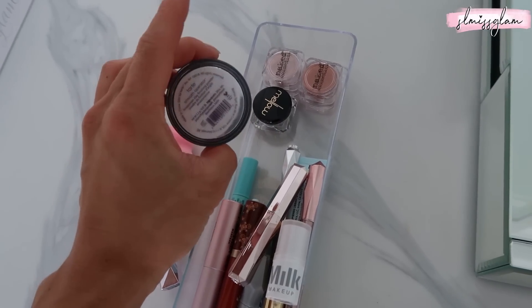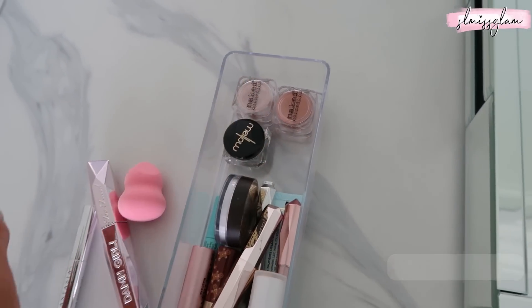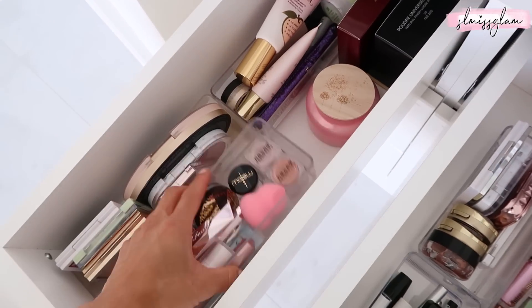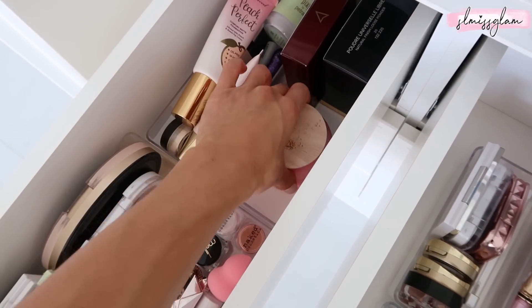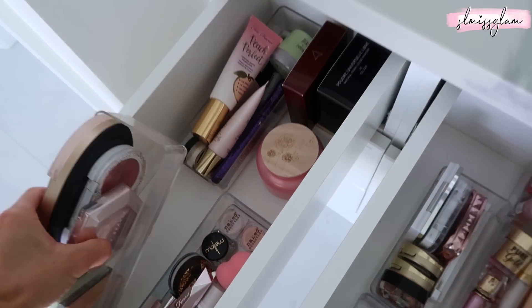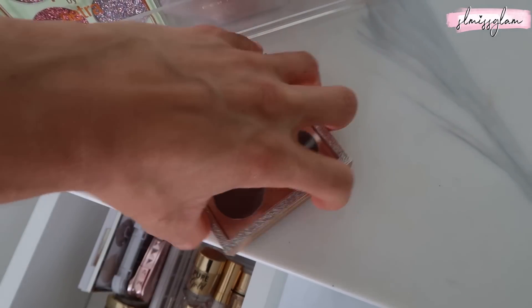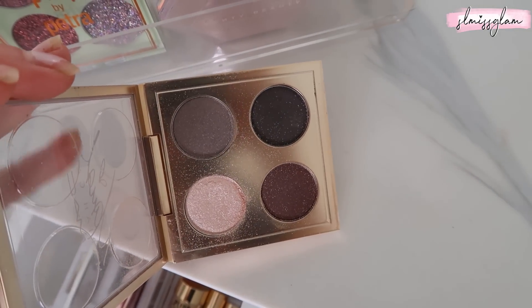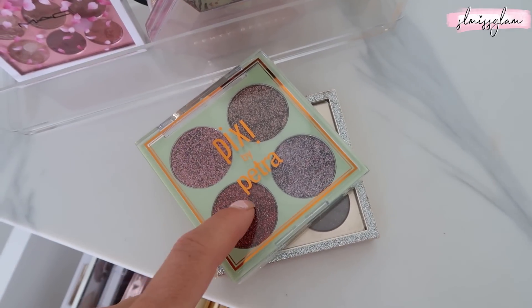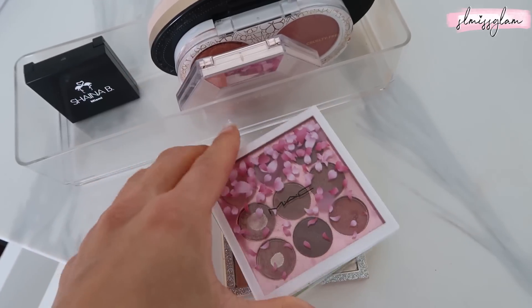There's Tarte - I haven't tried this, let me know if you like this powder, I've heard it's really good - Amazonian Clay. And then the Naked Cosmetics pigment. I'm trying to get more into pigment, I think it's nice doing something sparkly and fun every once in a while. I also have a little candle for decor, but it also just makes your entire drawer smell really nice. Right in here we have one of my favorite palettes - the Mariah Carey collection with MAC. Look how pretty!